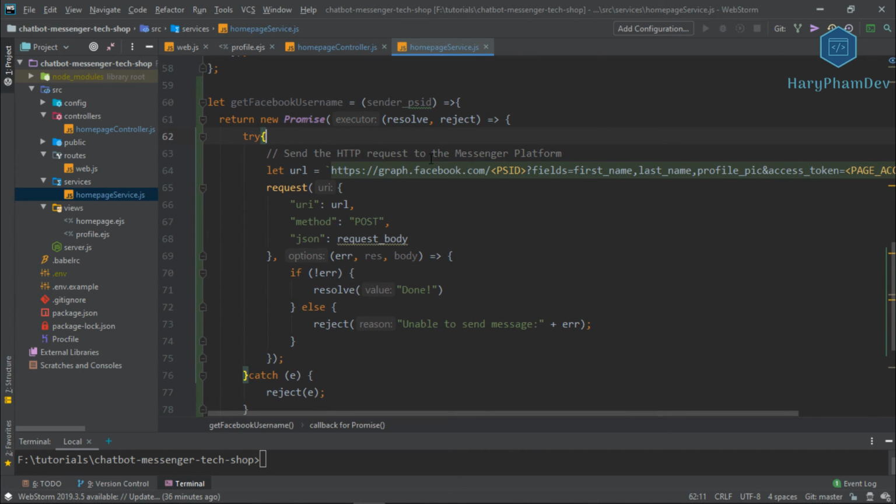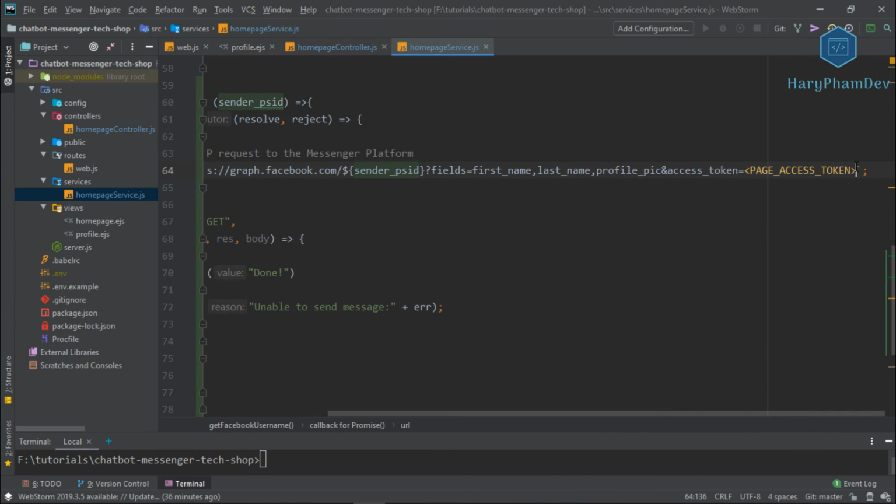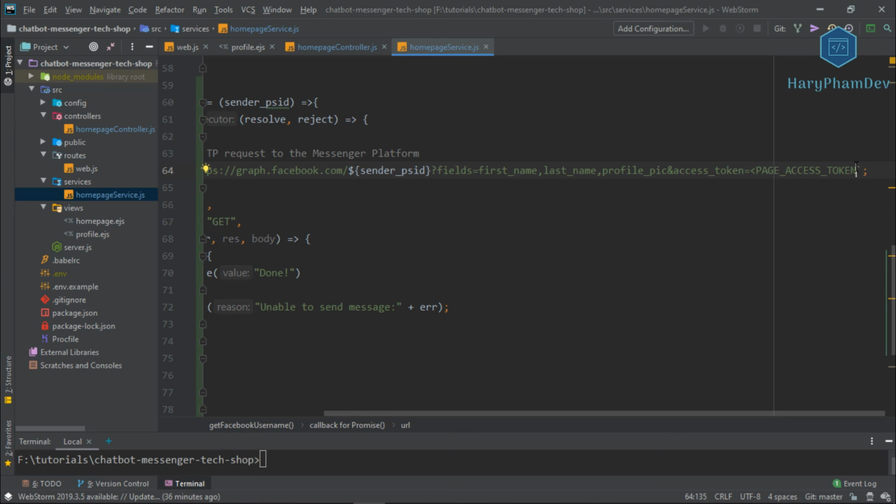We need to update the base scope, and this function will use the method GET, and we do not need to send a body with this request. Use the dollar sign and the sender PSID right here. We also update the page access token.